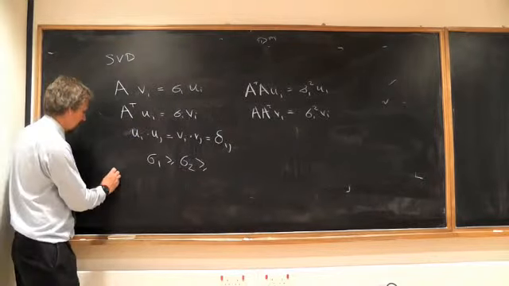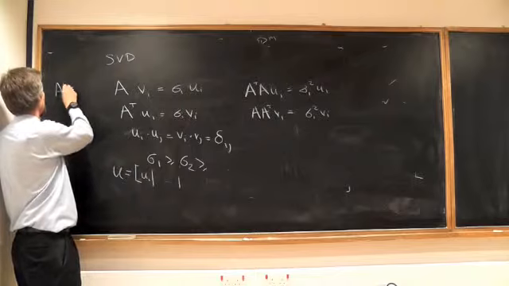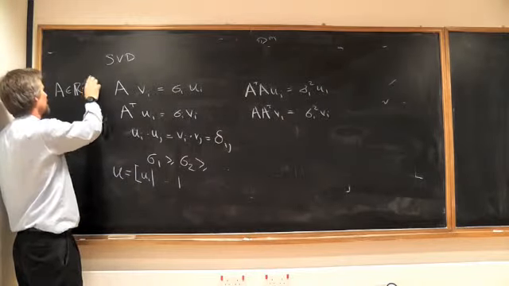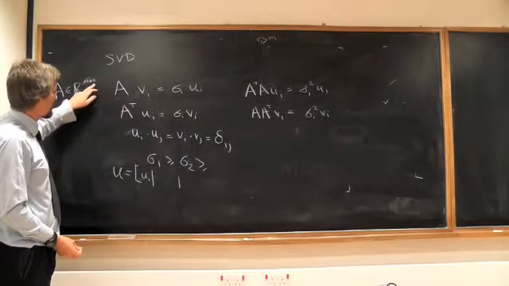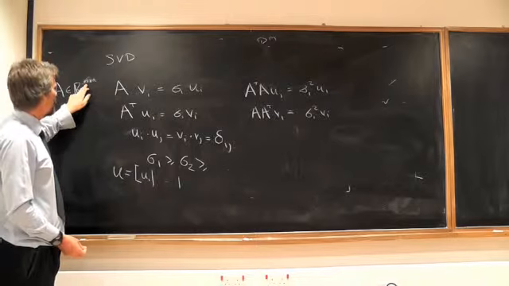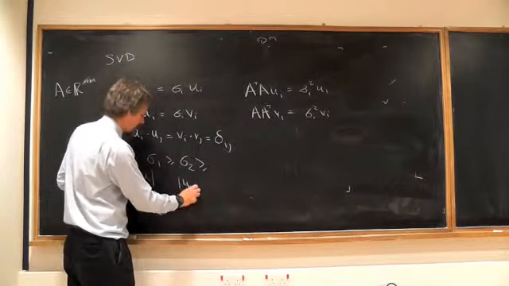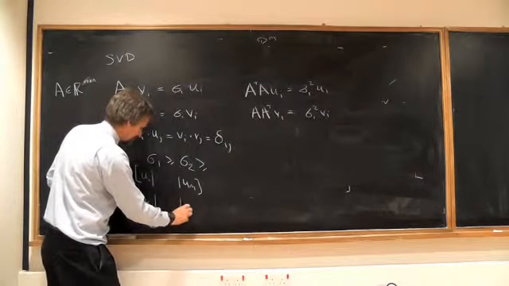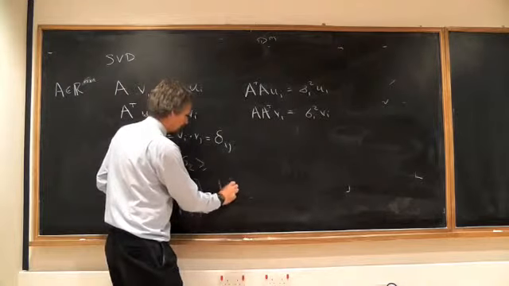Once you've got these u's and v's, you can assemble them into a matrix. The data is in R^m, and the unknown is in R^n. So these u's are on the data side, so they're vectors in R^m, and there'll be m of them. Similarly, v, there'll be n of those. And these matrices are square, they're also orthogonal. So U transpose U is equal to the identity, V transpose V is equal to the identity.